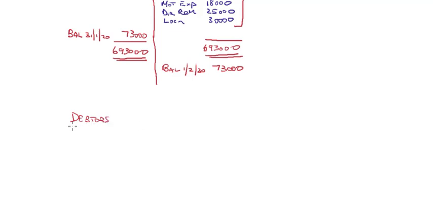Okay, so the debtors T account. So we just do it like that. So again, it's an asset type of account, so it has to follow the rule. Any transaction that increases the debtors, we debit this account, and any transaction that reduces the debtors, we credit this account. So remember, what's the debit side? Debit just means left, and credit just means right.